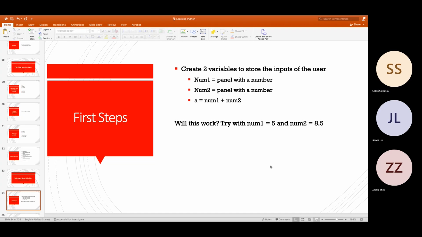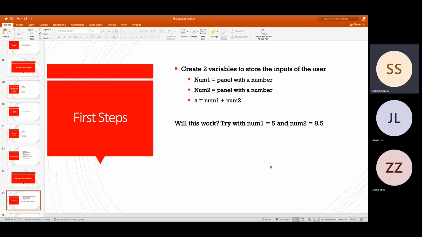Yes, why? Okay, try if you add the numbers 5 and 8.5. What happens? So when we were creating our... Yes, that is correct. So basically what it's doing is, okay, I'm just going to add this piece of text next to this piece of text, job done. Whereas you haven't told it that it's an integer, right? That it's a number. So how do we do that?